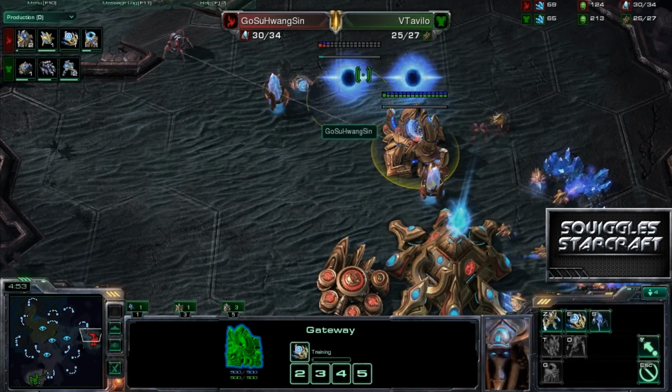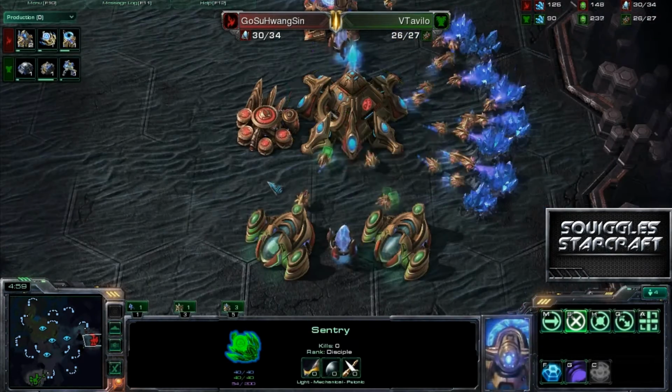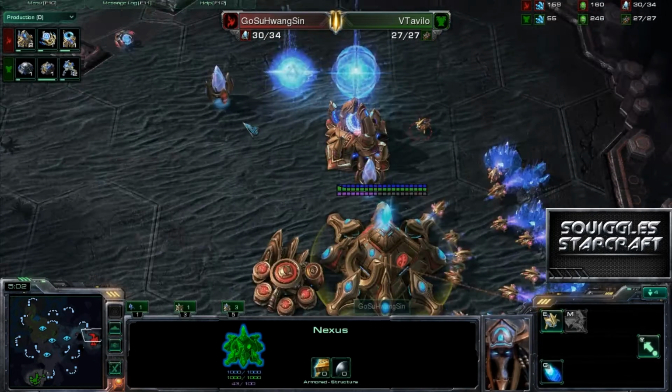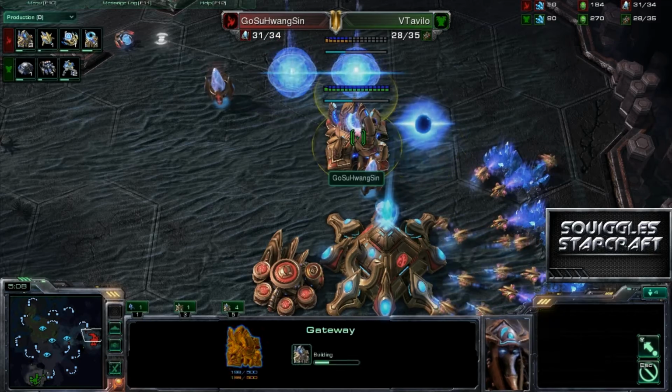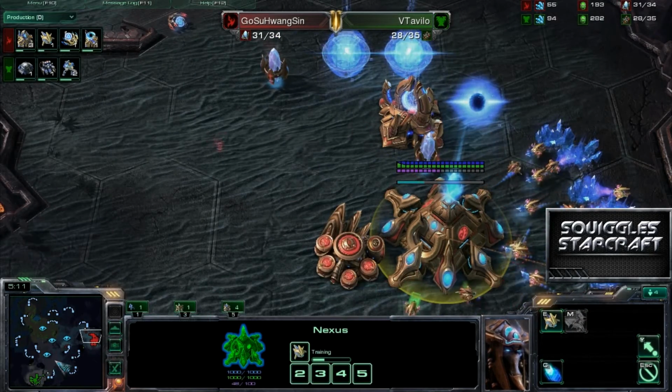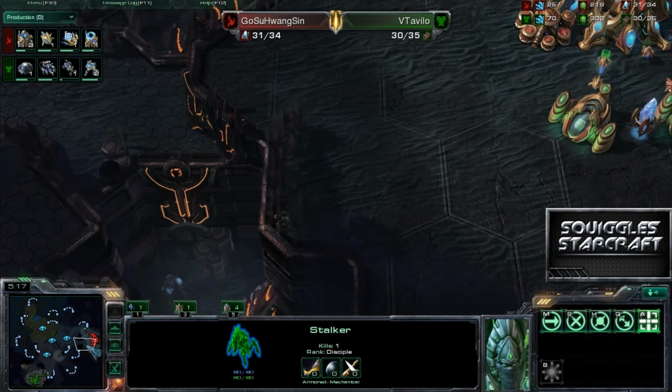So, looks like we are going to have 3 gates coming out. Looks like a 3-gate expand, possibly. There also could be a robo added. I'm not sure. We're going to have to see. But I would guess that there's going to, never mind, it's going to be a 4-gate. Wow. I wasn't expecting that. So, yep, that first stalker we can see walking his way across the map.